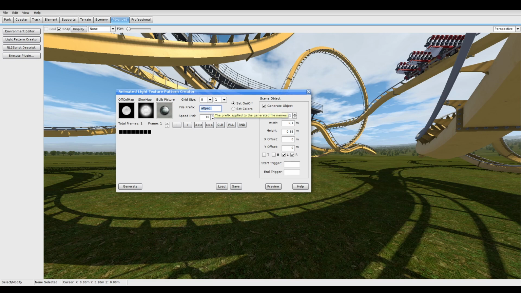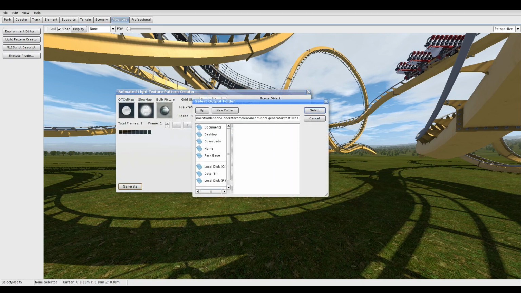What the file prefix does is it gives the files that correspond to this specific light pattern object a name, and it helps to differentiate different light pattern objects. So I'm actually going to do that just for the sake of it, and I'm going to call it Demo Dive.